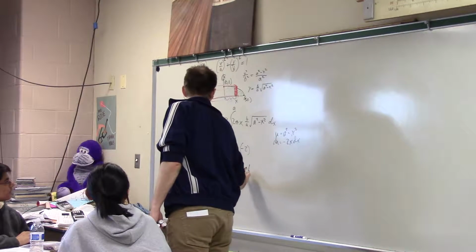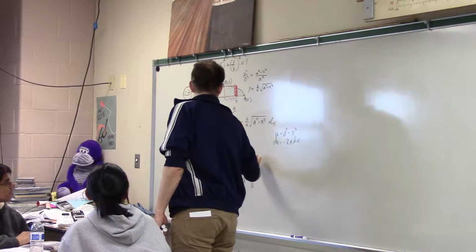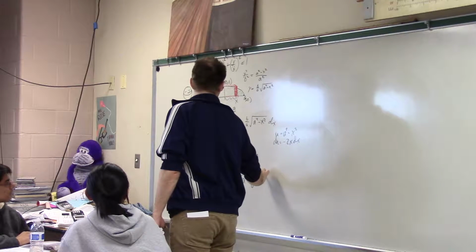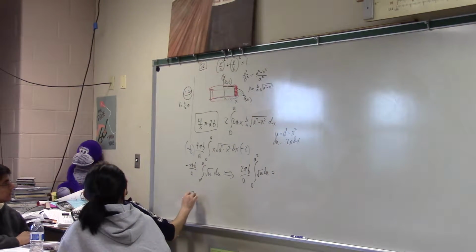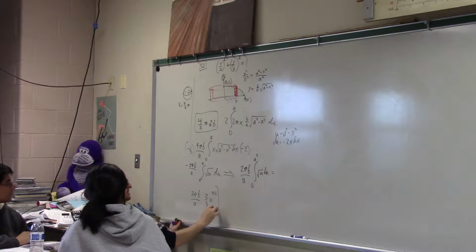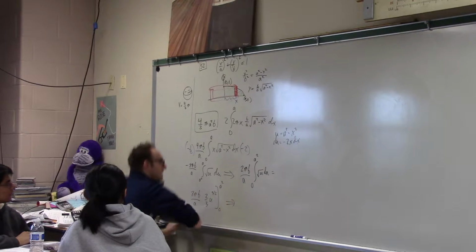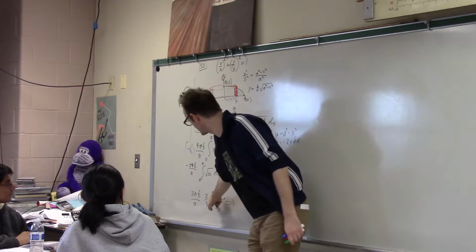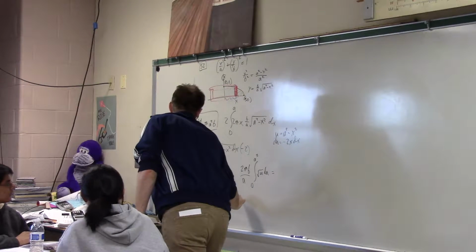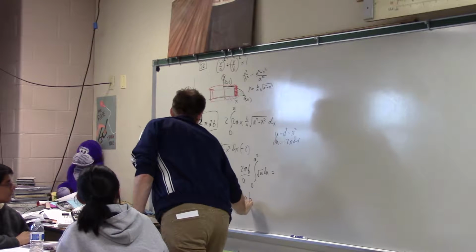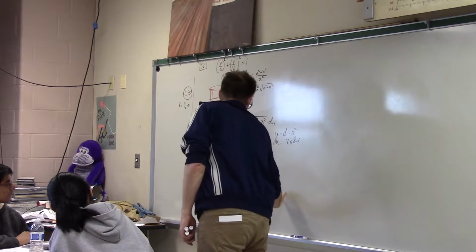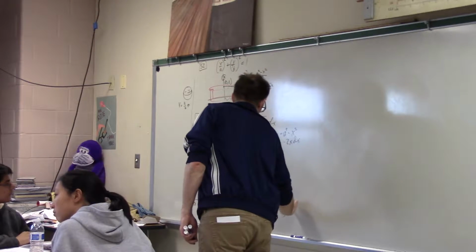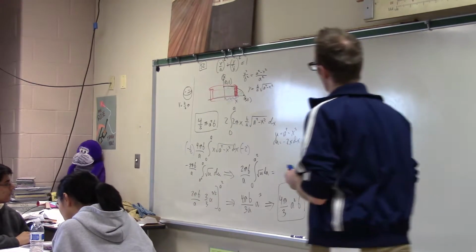So this becomes 2 pi b over a times the integral from 0 to a squared of root u du, and so that's 2 pi b over a times 2/3 u to the 3/2 evaluated at 0 and a squared. When I stick the a squared in, if you raise a squared to the 3/2, you get a cubed. So this is 4 pi b over 3a cubed, and then there's our answer: 4/3 pi a squared b, just as we predicted. Cool.